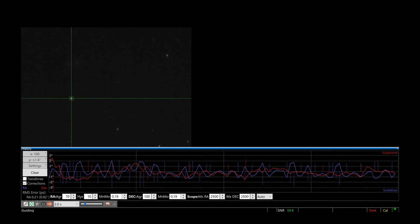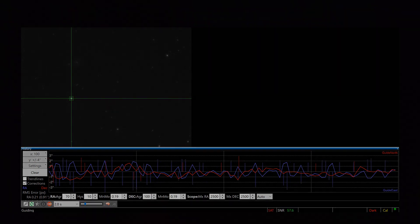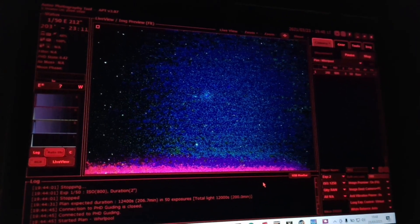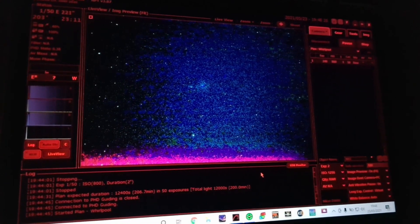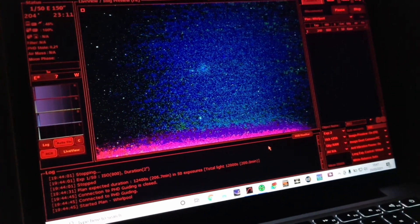I'm going to stay up for as late as I can — if it means three, four a.m., I'm just going to do it because in England we don't get clear skies that often, so we've got to take advantage of it. It looks like it's going to be clear for the rest of the night. There's a really bright moon which is going to be a big problem for us, but I think we can manage it. We're using the Optolong L Pro to collect our broadband data, then we'll combine that with our narrowband on another day. The camera is framed up nicely and we're focused, so we shouldn't have any problems as long as the weather holds.